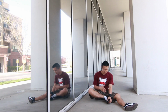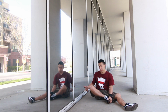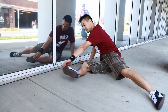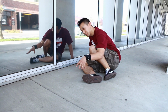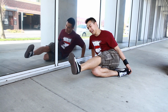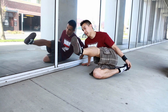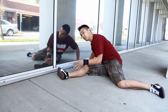Alright, so now what we're going to do is, after you guys practice this and get this down, we're going to put it into a little sequence. So, as you're here, you're going to put your legs out, you're going to reach over, you're going to grab your foot, bend your knee, your leg is going to come up, and see how I broke my thread? You're not going to do that, and you're going to thread through, and you're going to practice going back, and as you go back, you're going to thread down. So we're going to go like this, thread, and then you're going to thread down. So basically doing it from a different angle.